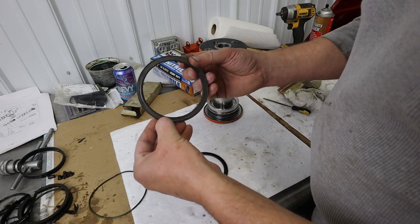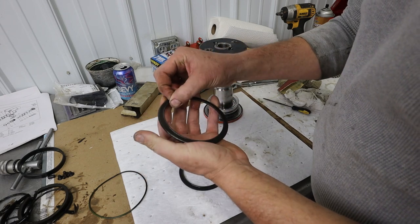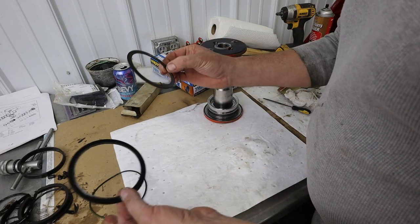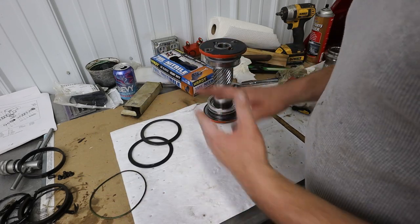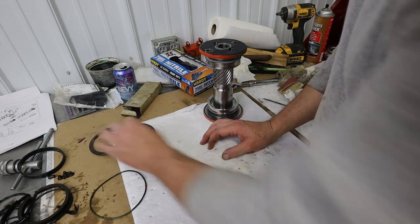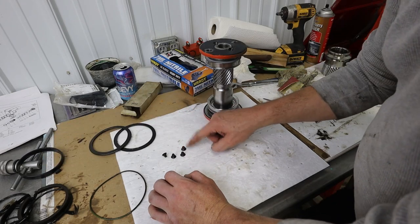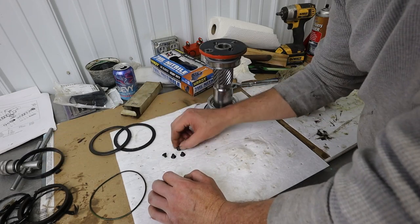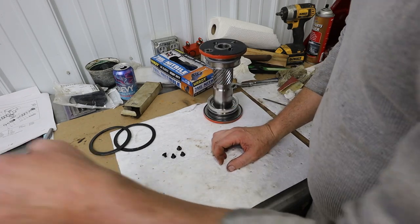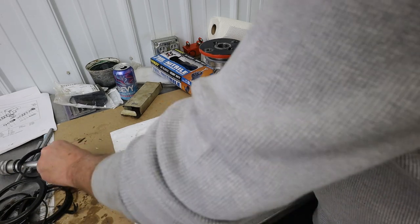These are in kind of bad shape. This one's got a groove on the outside here, and it's extruded in on there. This one is kind of the same thing. I'm not going to reuse these. It's not worth it. We're here, might as well get new ones. So I'm getting two new wear rings. The other thing I'm going to get that doesn't come in the kit, I'm going to get these four cap screws. Not saying they couldn't be reused, but they're probably a few cents each, so I'm going to get those.